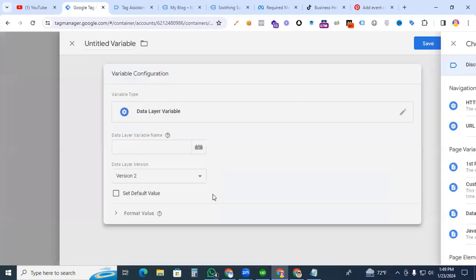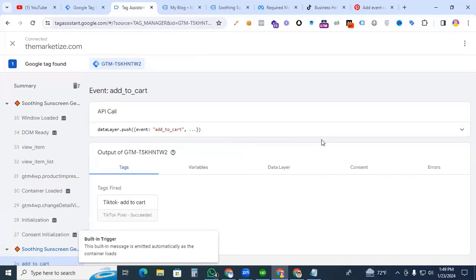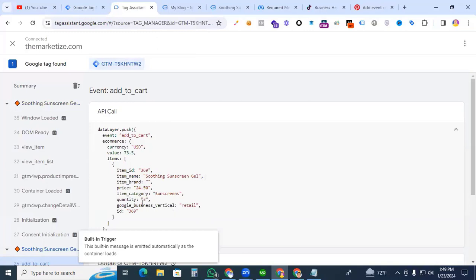Click Data Layer Variable, go back to our data layer, go to Tag Assistant and click the data layer. See here we are finding our data layer. Here we have to pick the quantity parameter to create our targeted variable. Here the parent topic is ecommerce. Under the parent we have to find the child topic, items. For the array we have to put 0, and finally we have to pick the items child topic, quantity. So in this series we have to create the DLV quantity parameter.